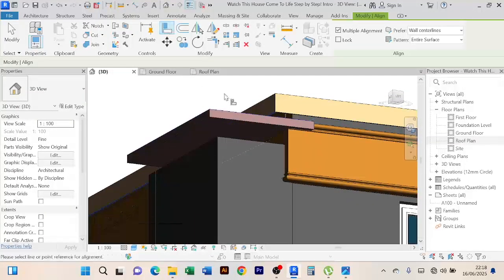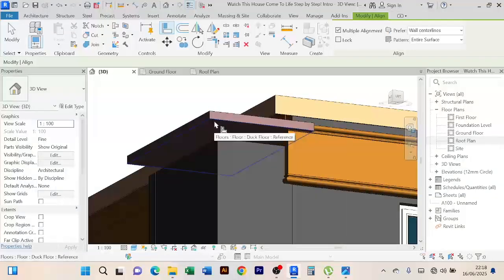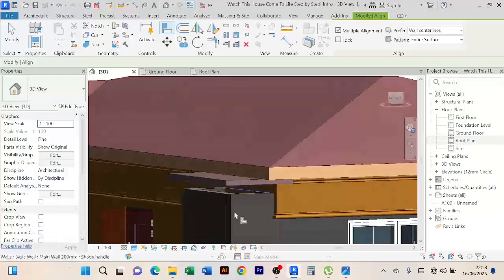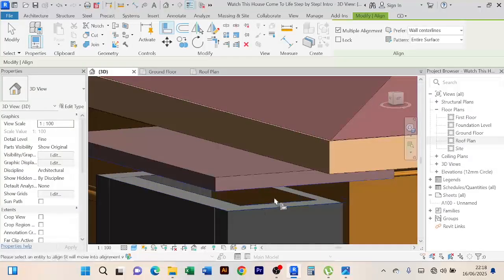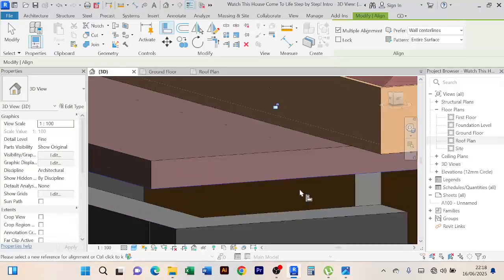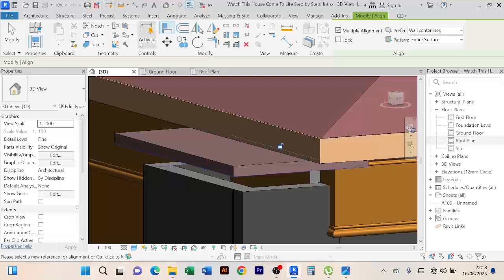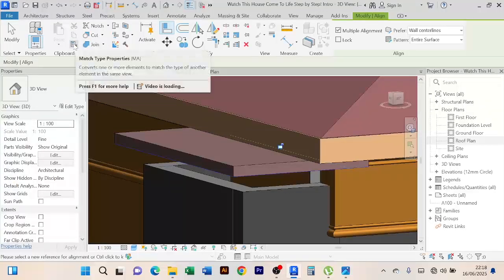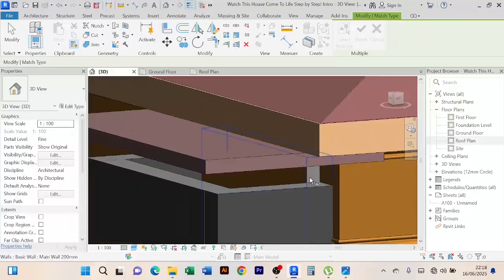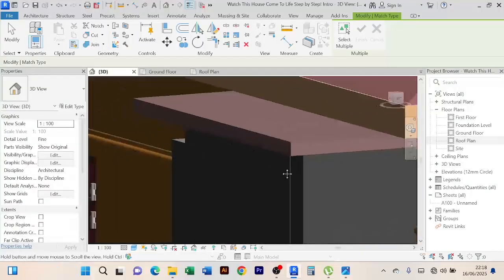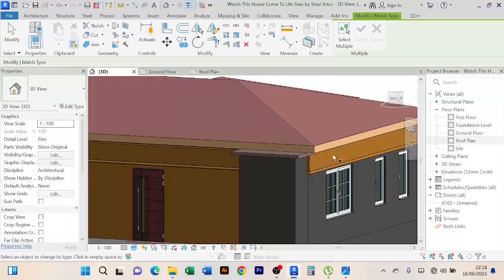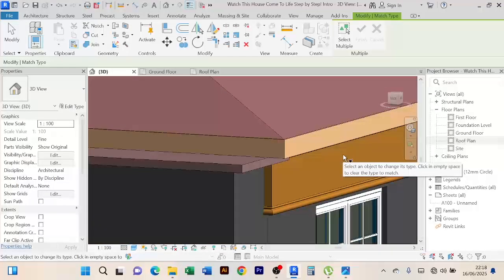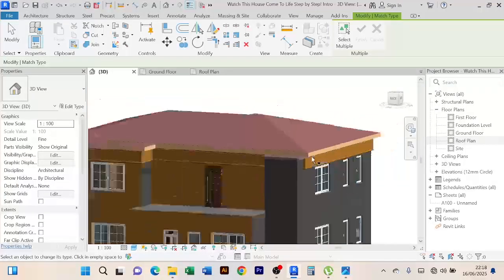Then I'll pick the align tool again and select the downward face of our cover for the duct. Then I'll select one wall. Let's select even that. Then we come to our create similar or match properties. We select that, we match it with this, we match this, we match this. Now I think it has fit perfectly there.